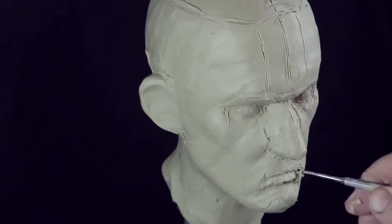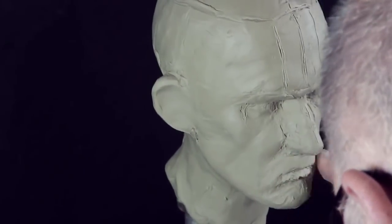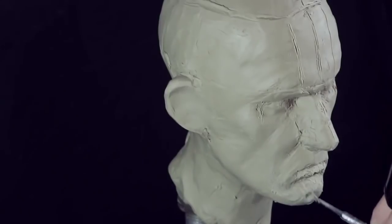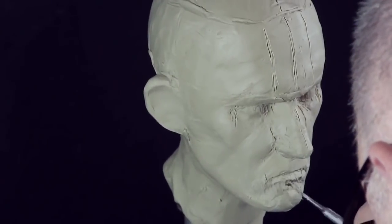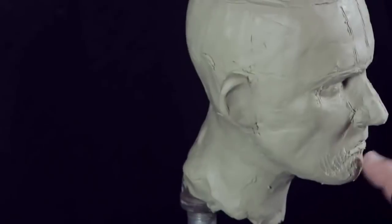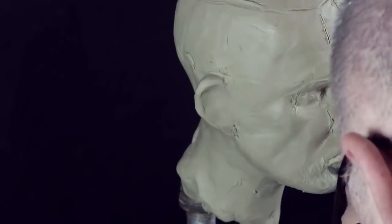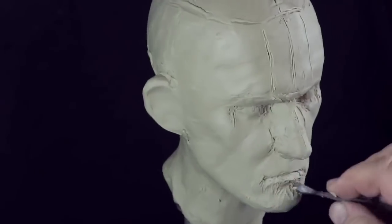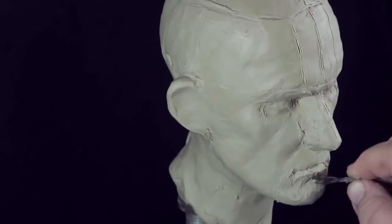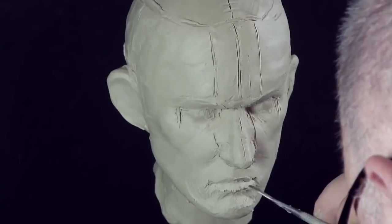What my tool is doing is actually pulling away material. You can kind of see that it starts to hang off the tool. All that's doing is just scratching away small amounts of material. And then it's also leveling the surface, because I'm using the flat side of the tool so that I can create a smoother surface and remove any bumps and texture that is on the surface of the piece.